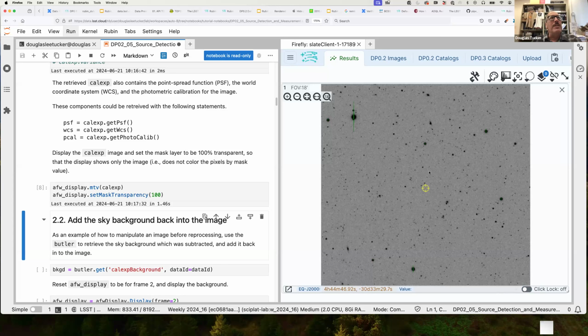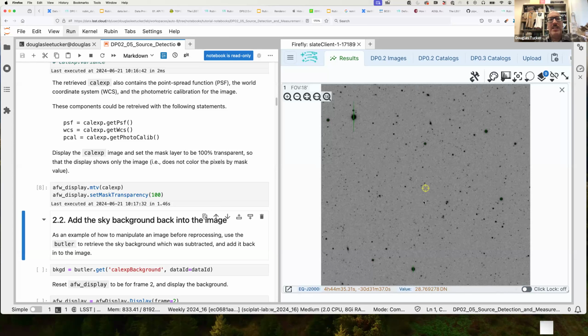so anyway, here's the image, and if you move your cursor along here, you can see at the bottom of the image the position in RA and Dec, and also the value for the pixel in data numbers. So this is a background subtracted image, and so the values are generally around 0 data numbers, plus or minus 100-ish.